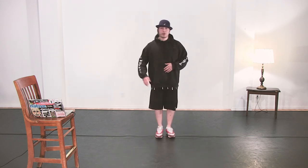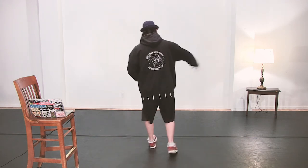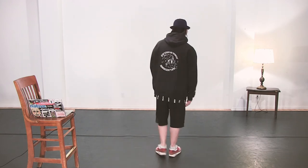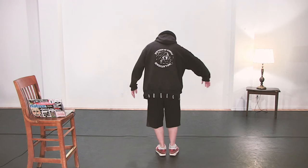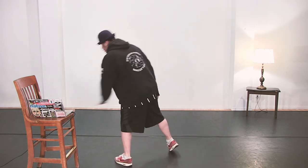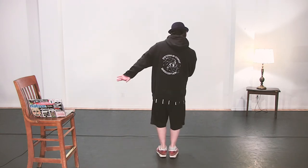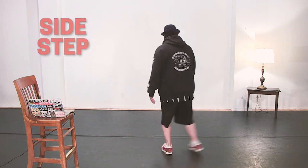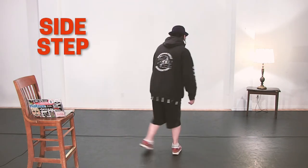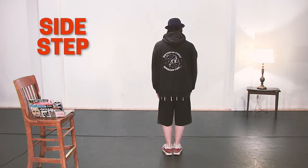All right, so now what we're gonna do is take our right leg. I'm gonna turn around this way. So our right leg, if you're patting your left, it's your other right. For now, we're not gonna worry about the beat. We're just gonna run through that step really quick, and then we'll get into the music. We're gonna go one, and then we're gonna step to the middle, two, left leg, three, and then step in, four. So just simple, back and forth.